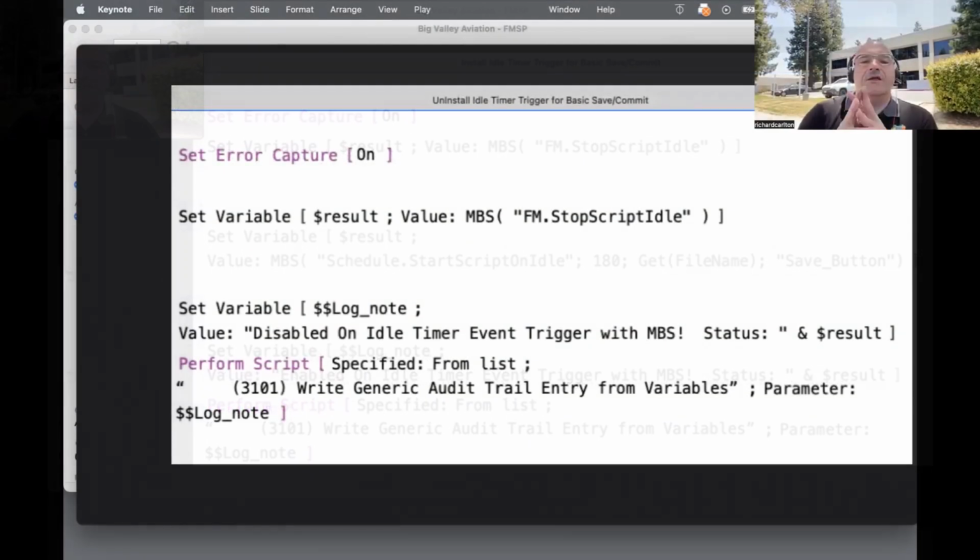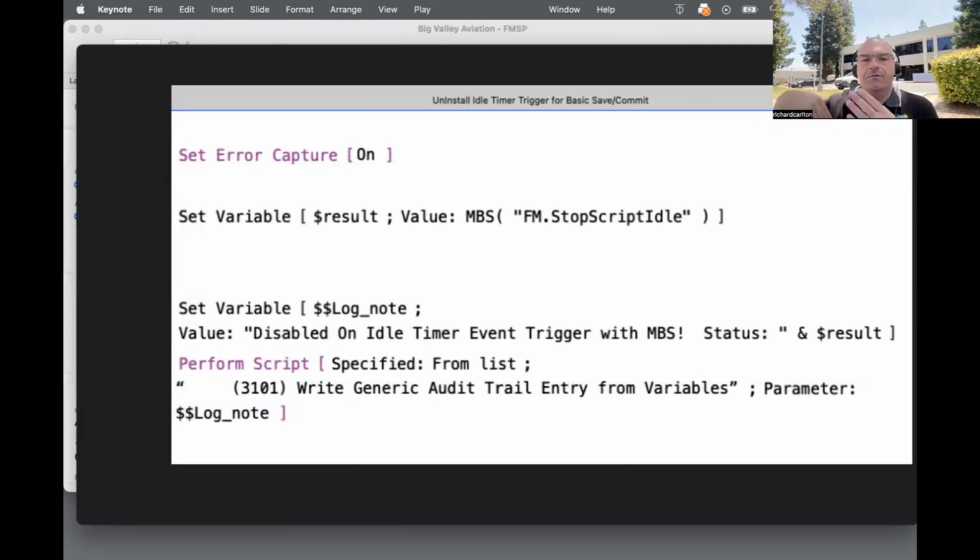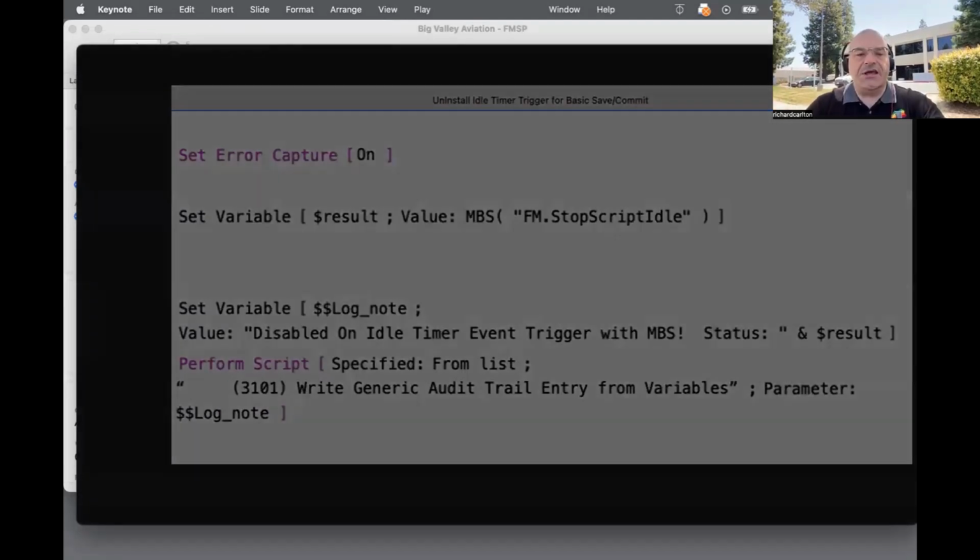Kind of neat. All right, so this is also the script right here. It's the FM stop idle command. So this would terminate the timer. So the thing is, when the timer's running armed, it's a lot like the timer in FileMaker natively. It's kind of headless. You can't see it's there until it kind of goes off. So you need to proactively terminate it if you think you're not going to need it, and not just forget about it, because otherwise you'd have bizarre behavior in the background. So let's take a look at the solution real quick.